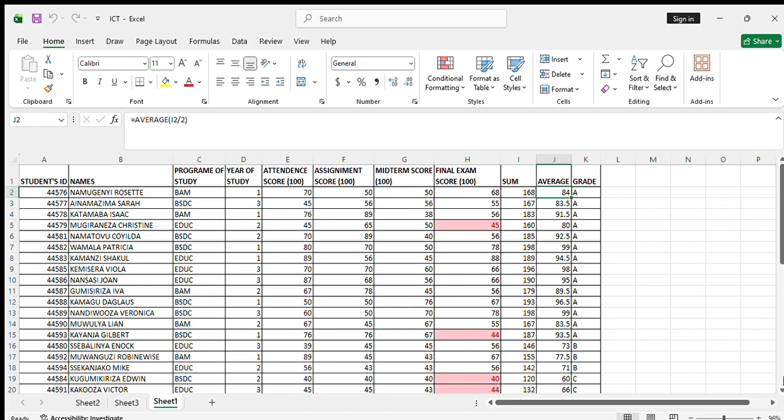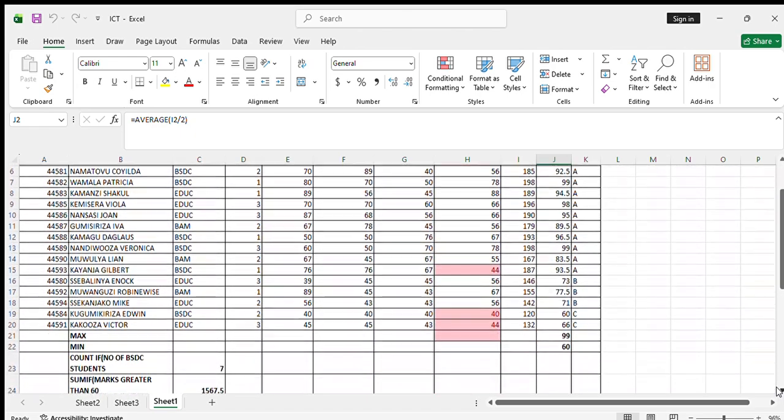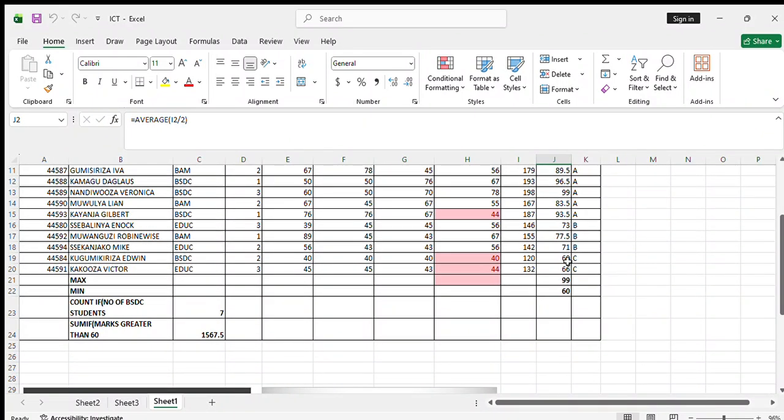To find the maximum score, I used this column for average to find the maximum score and the minimum. And to get the maximum, I used the formula that says equals to max into bracket.